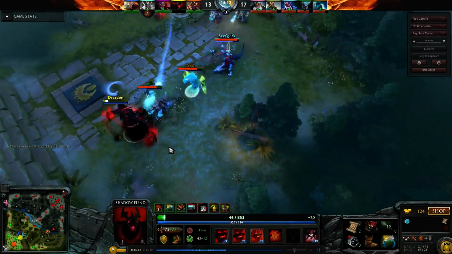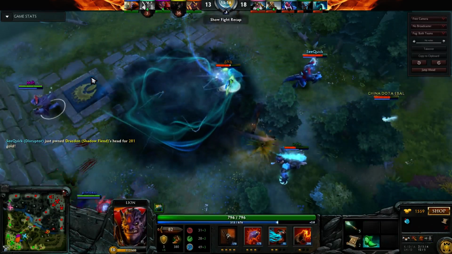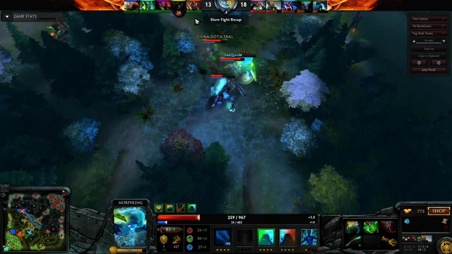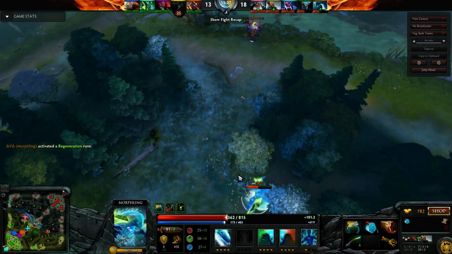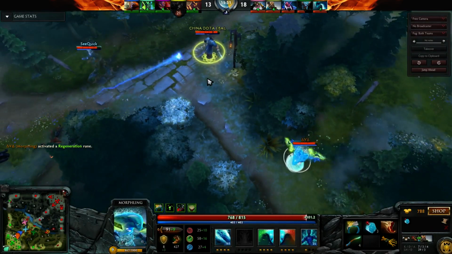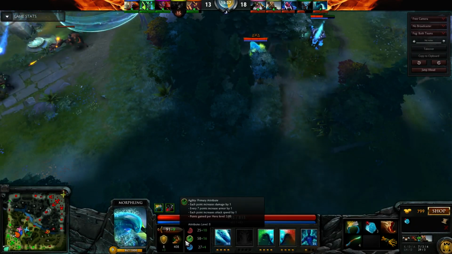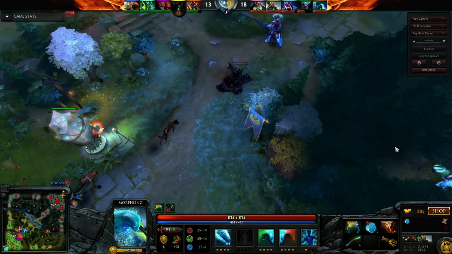This guy ultis the Shadow Fiend. Get another kill. I'm afraid of this Lion that he will ulti me, so I just morph some strength there in order to survive it if they go for me or if I get silenced. But he was silenced, so he couldn't go for me. So there I have a regen rune, which is pretty fortunate because I was pretty low.